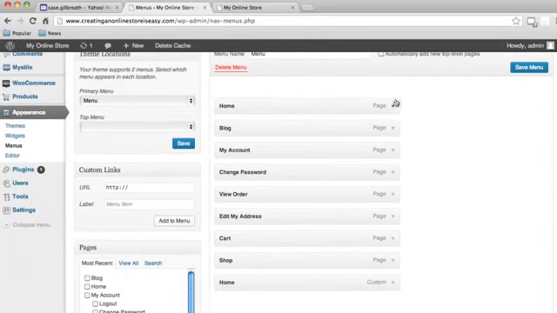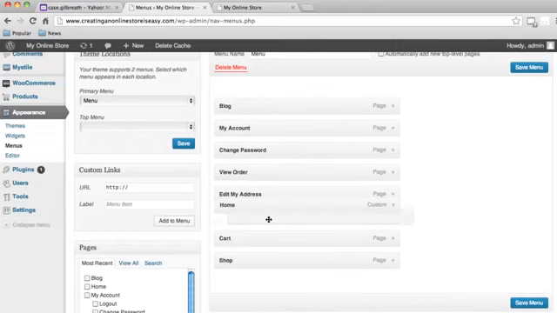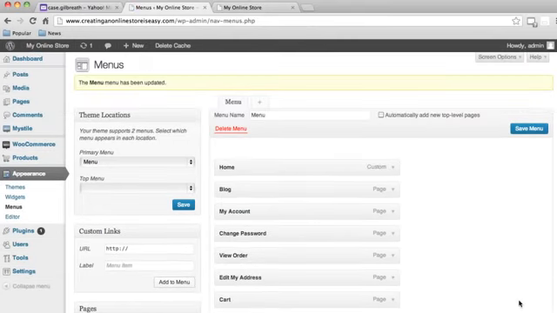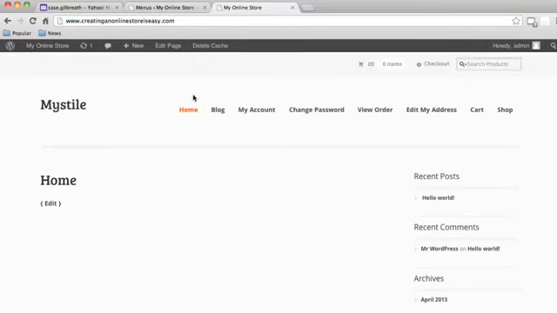Okay, and I'm going to remove this one and drag home to the top. And let's save. So we can see that I've made it so, let's refresh again. I've made it so when you click home, you're directed to your actually main domain name.